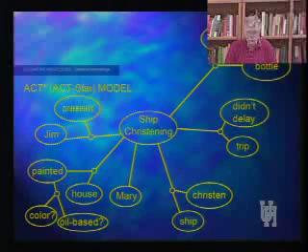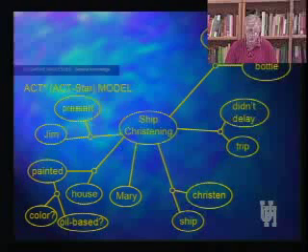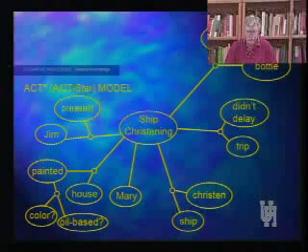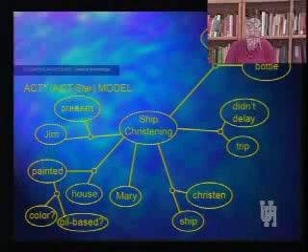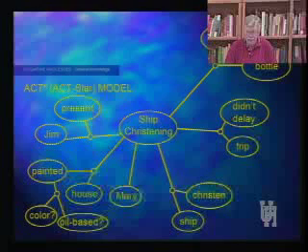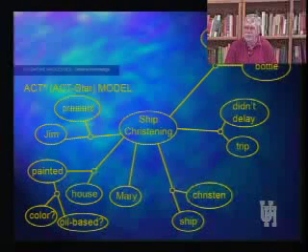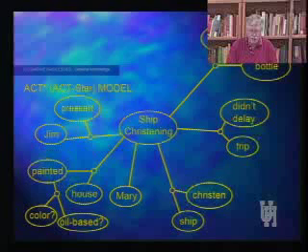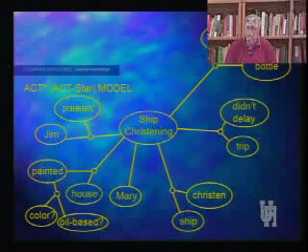Second prediction by Atkinson in terms of the ACT star model, which is what this newer subnode model is referred to as, is that if you add additional information about Mary painting her house, that fact creates another subnode of information, but it only slightly delays decisions regarding the ship christening. I'm restating in a slightly different way what I've already told you: additional facts that we add to Mary's household painting do not further delay decisions.